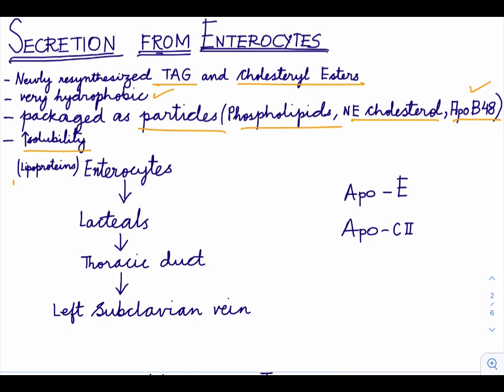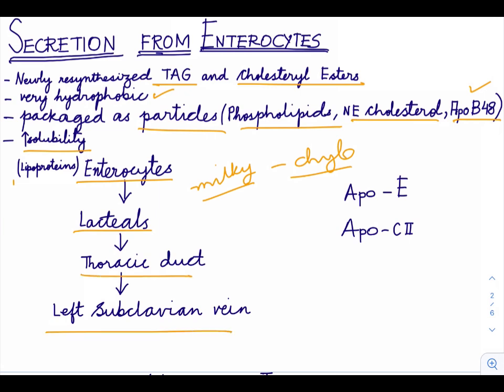The lipoprotein particles are released by exocytosis from the enterocytes into the lacteals. The presence of these particles in the lymph after a lipid-rich meal gives it a milky appearance. This lymph is called chyle, and the particles are named chylomicrons. Chylomicrons follow the lymphatic system to the thoracic duct and are then conveyed to the left subclavian vein where they enter the blood. Once released into the blood, the nascent chylomicrons pick up apolipoprotein E and C2 from high-density lipoproteins and mature.